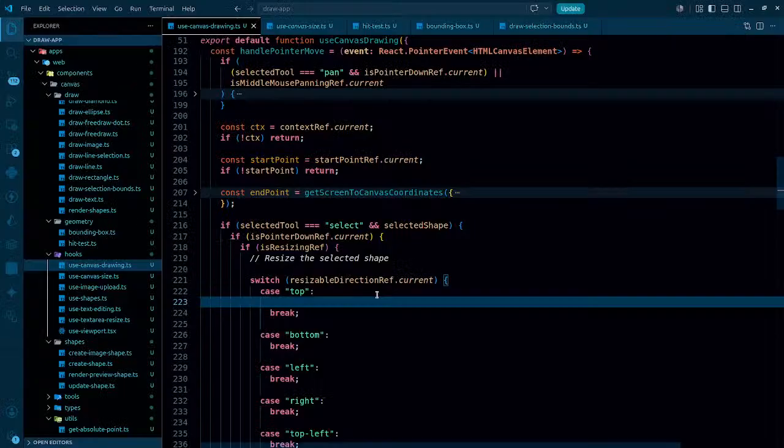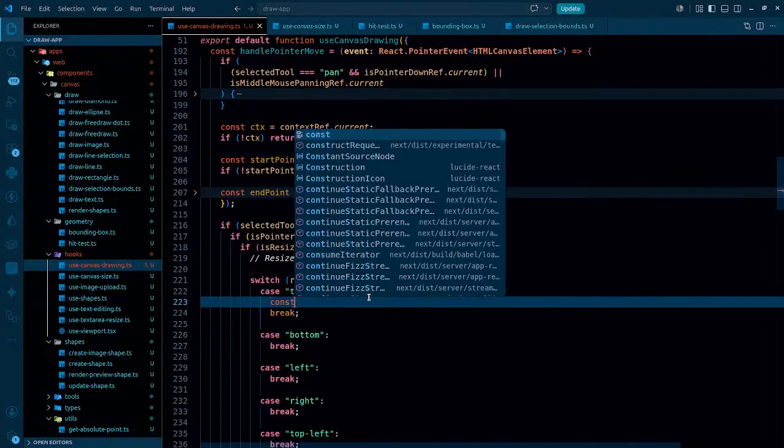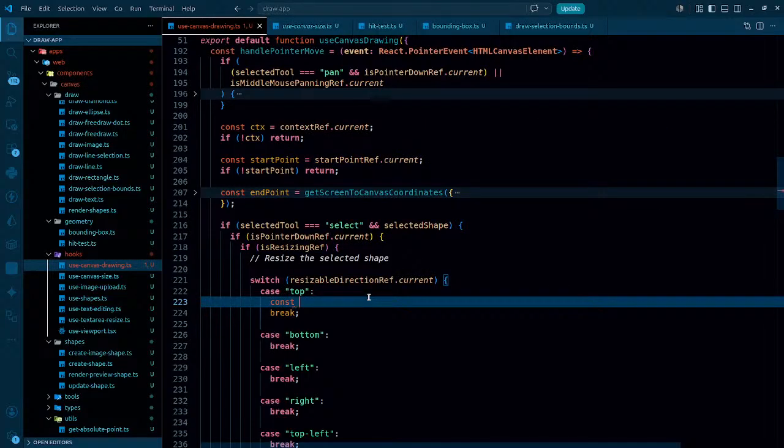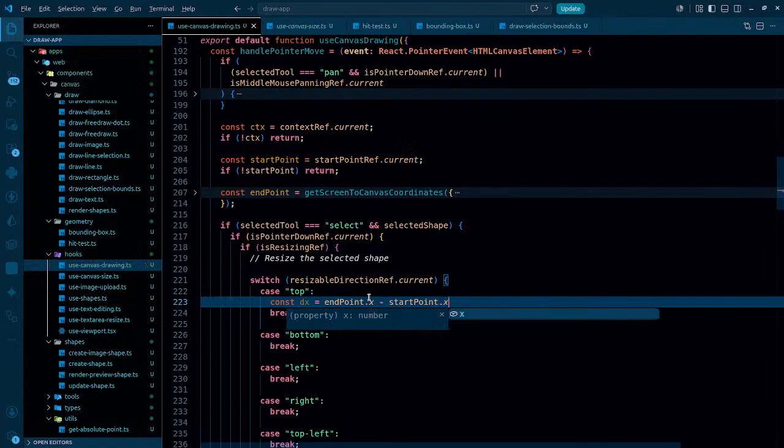Let's see. When it comes to changing the size, changing in the sense the current size needs to be updated. That simply means const dx is going to be endPoint.x minus startPoint.x.